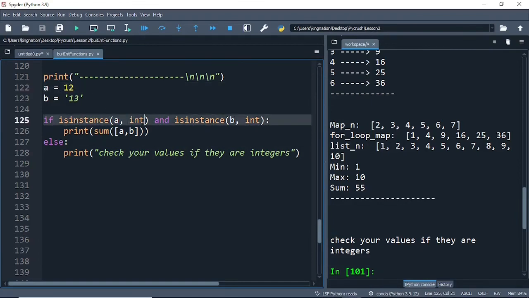Actually, you can put any of the data types which we have learned about, and check if something is of that data type. Maybe you want to check, if this is a string, I want to execute this. If this is not a string, I want to do this. Of course, I've been searching for this in one language, C++, and as it turns out, it is difficult to do the same thing in C++. So that is what makes Python interesting.